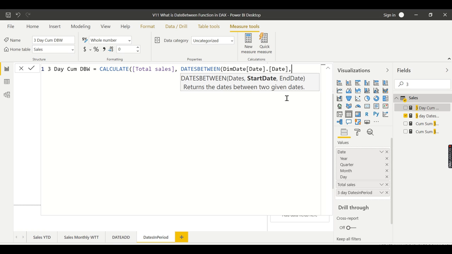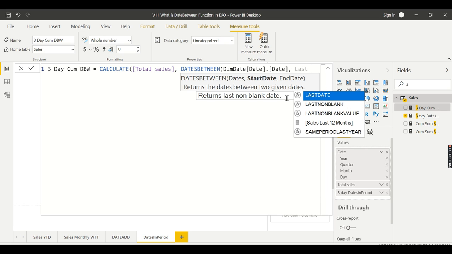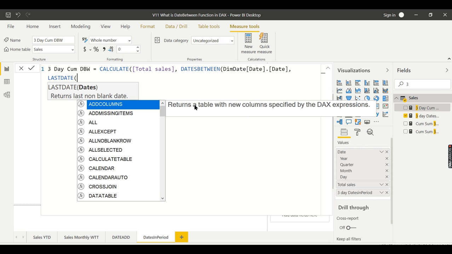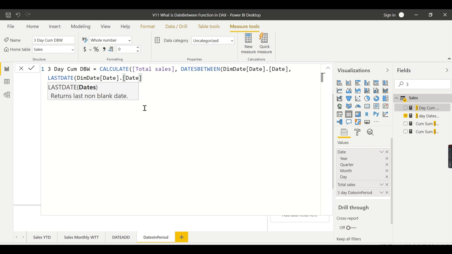So how can we write the last 3 days sales from that date in DATESBETWEEN? You need to get the date and go back 3 days. To go back, we have a DATEADD function that we also saw in our previous video. So to get that date, LASTDATE of DimDate[Date].